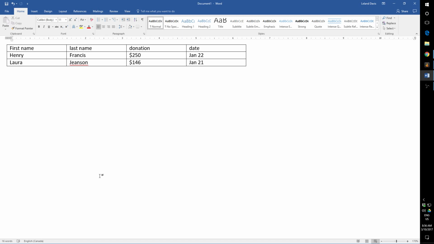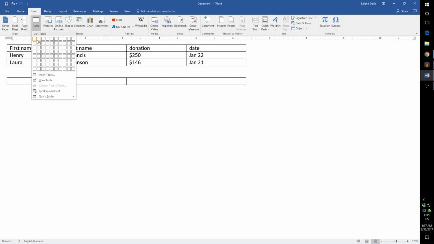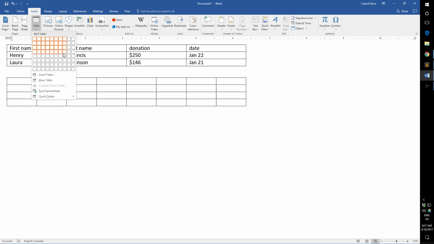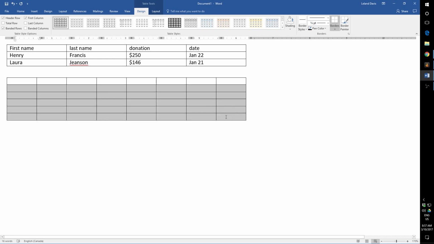So for your assignment, right underneath this table that we've already created here, we're going to create a new table. I'd like you to create a table that's 8 cells wide by 6 cells tall, and you can do that however you like. So I'm going to use the quick draw here. So 8 by 6, and that's already been inserted. And so we're going to select all of this except for the very top row.